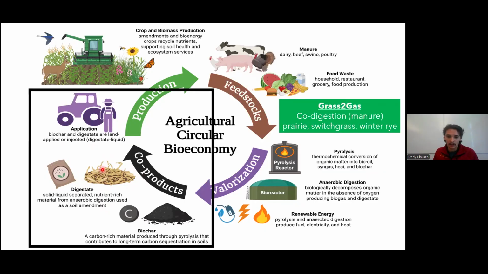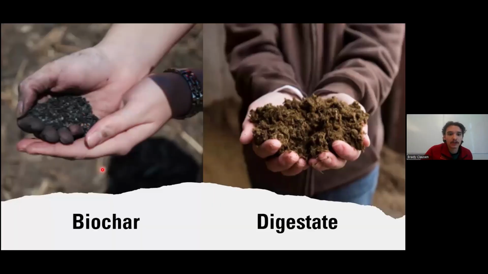My experiments weren't done in the field, but they were done in the greenhouse. And so I'll be happy to share a little bit on those. Just to give everybody a better idea of what these two things look like: on the left, you're seeing, of course, the biochar, a charcoal-like material, a little dusty, can get a little dirty. I've had experience with that. And then digestate, which is going to be a little bit more smelly, but very nutrient-rich and dense.